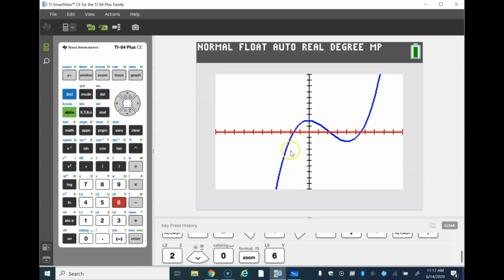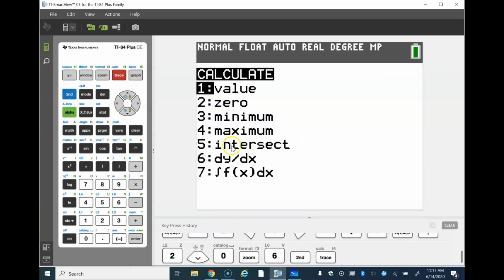So how many answers will we have? 1, 2, 3, because they have that cubic going on. So we hit second trace, and we're trying to find out where it intersects. I know maybe some YouTube videos say you can use a zero. I just like using the intercept, putting that 0 in for y2, and then doing that intercept. Both will give you the exact same answer.